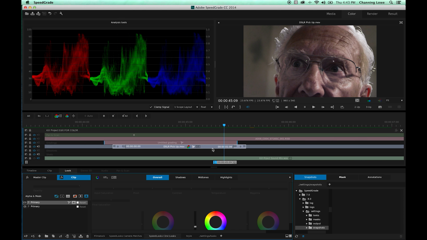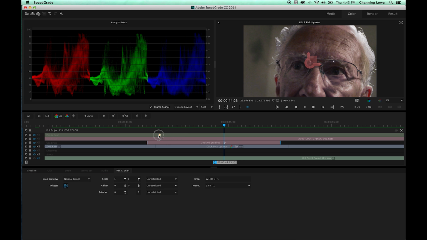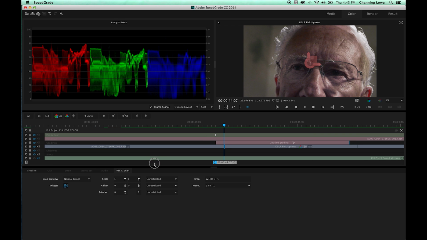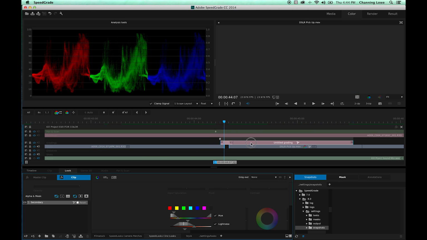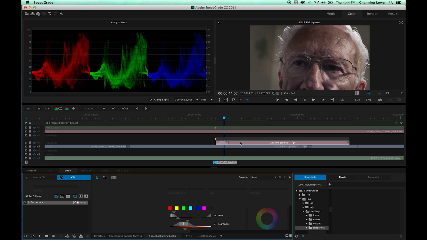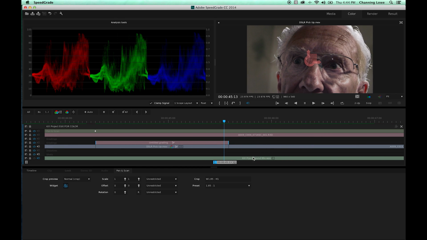So I'm going to zoom up to this shot here. And it already added a keyframe where my playhead was. I can just grab that keyframe and drag it to the beginning of the shot right there. Oops, my grading layer needs to move over a little bit. There we go. Okay, so I'm going to move my keyframe into place right at the beginning frame of this shot. Then we're going to go to the end of the shot and add another keyframe.